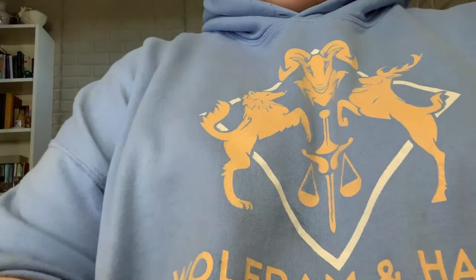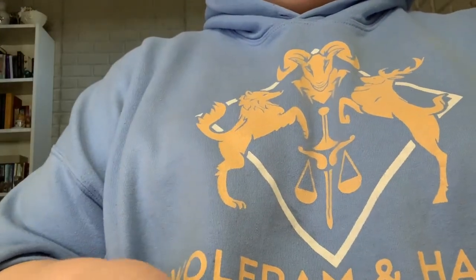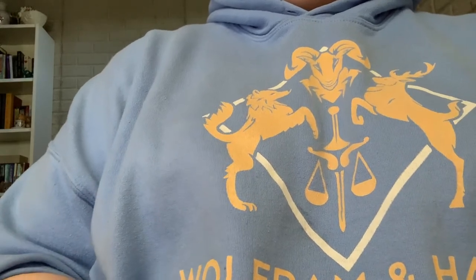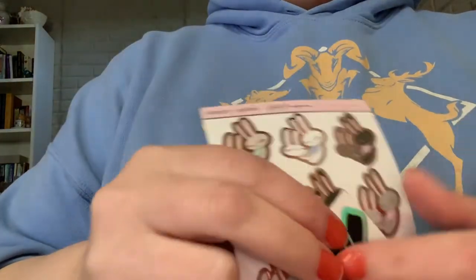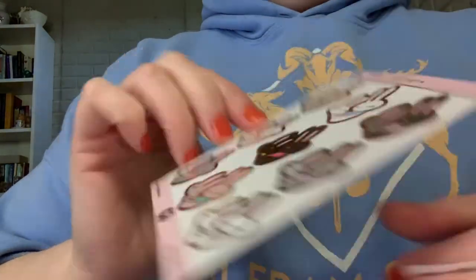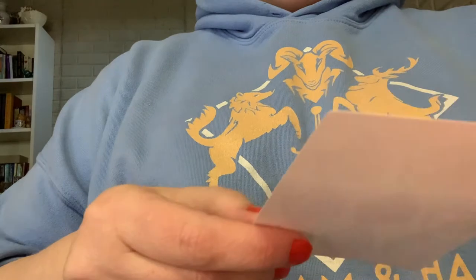And so the Oops was the adhesive on the back was a little bit stronger than their normal adhesive. You have to be careful taking it off, which I haven't had an issue with at all, and I like that the adhesive is stronger. Because personally, I want my washi tape to adhere.